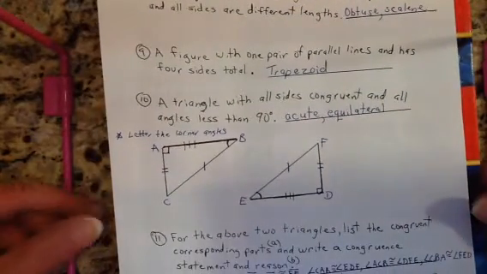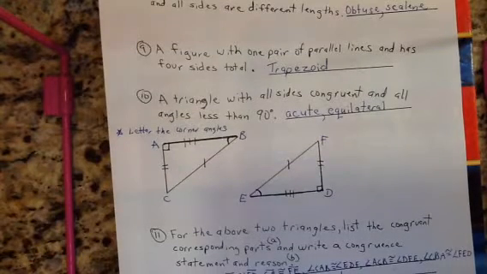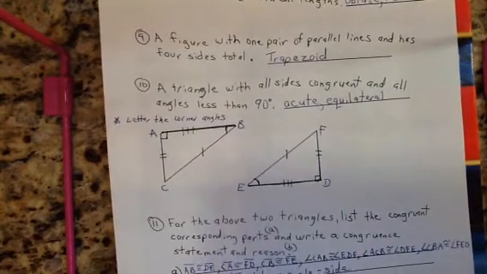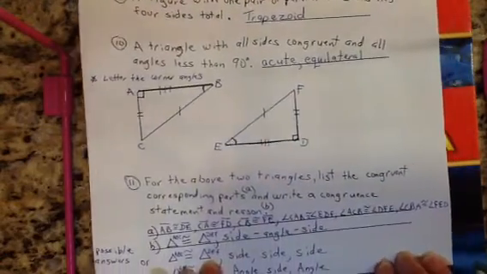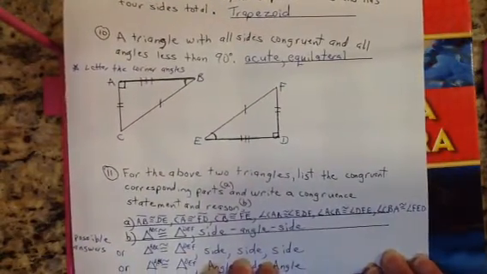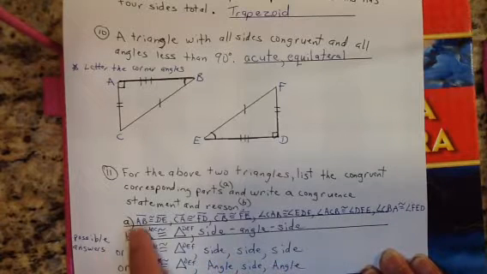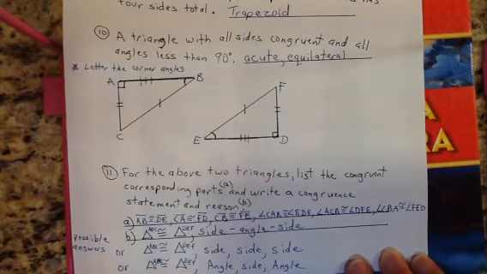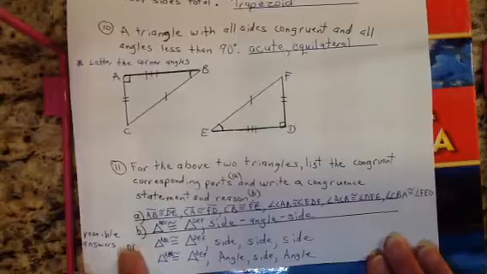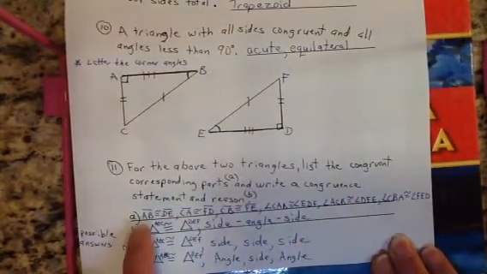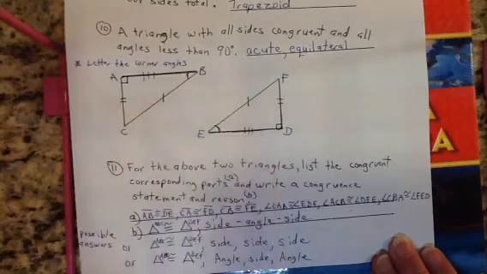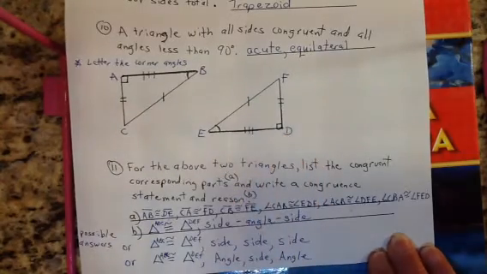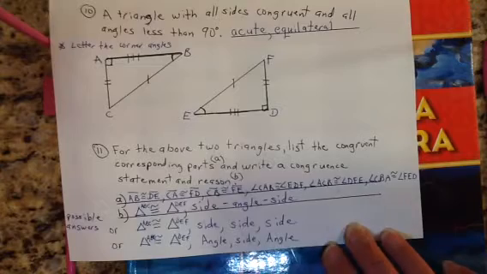Okay, on these 2, I left off the letters for the corner points. So fill those in on your worksheet, and that way you can better answer the questions. For the above 2 triangles, list the congruent corresponding parts. That would be A in your answer area. And then write a congruent statement and reason, part B. Okay, so I have listed all the congruent parts. Segment AB is congruent to DE, and so on. So you can look at those.